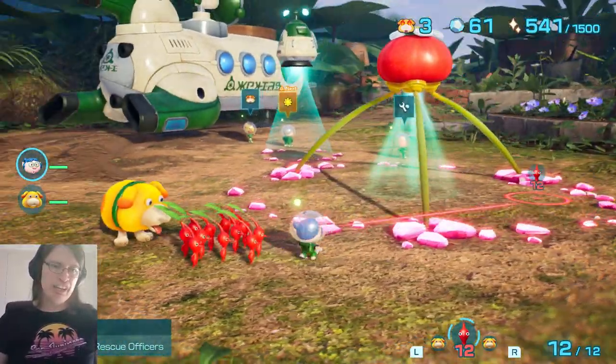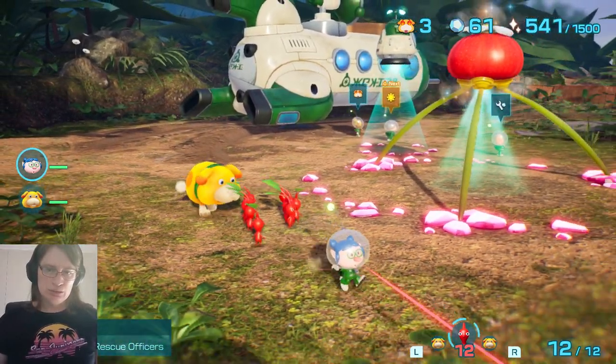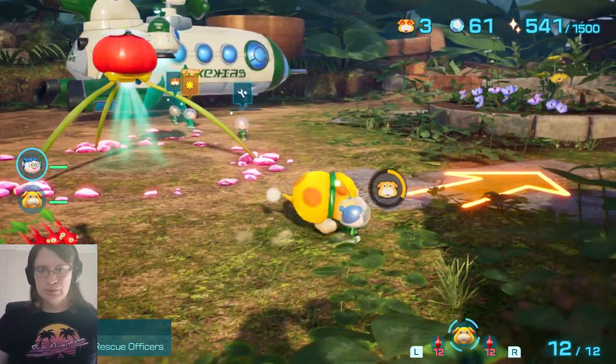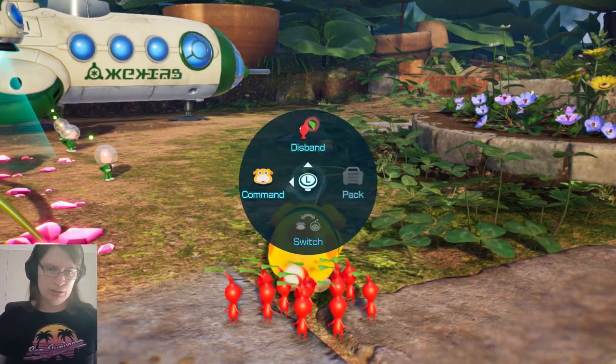Yeah, so switching it to quick doesn't seem to do much of anything. So I don't know what difference that makes. It might be that when you hold down the button, you have to hold it for less time or something.